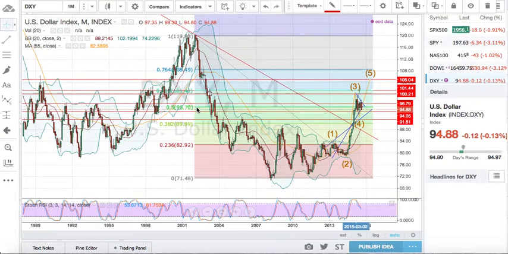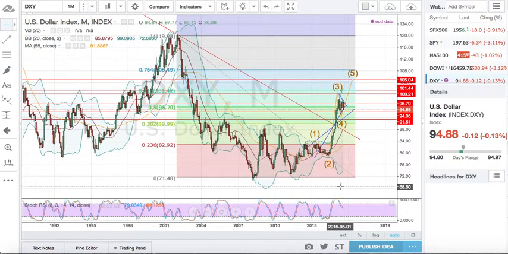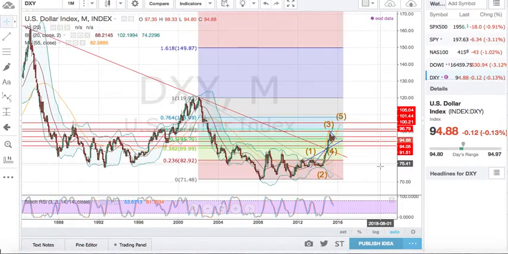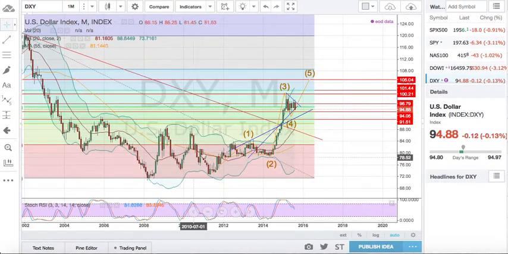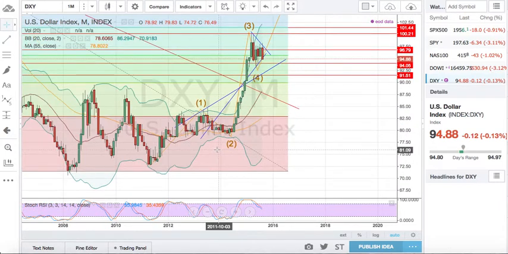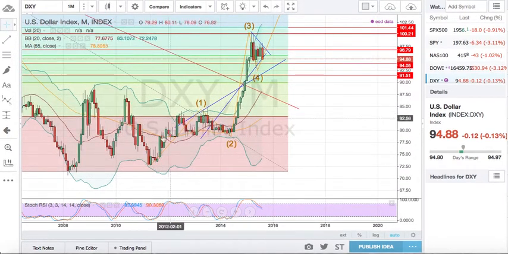So basically what I wanted to look at over here on this monthly graph, if I scroll over here and I zoom in a little bit, we basically have, and I spared you the details of the smaller interim waves. I already did the count, and for instance, I did 1, 2, 3, 4, 5, A, B, C, and I basically did just the above the trees count to show you where we are in the structure.